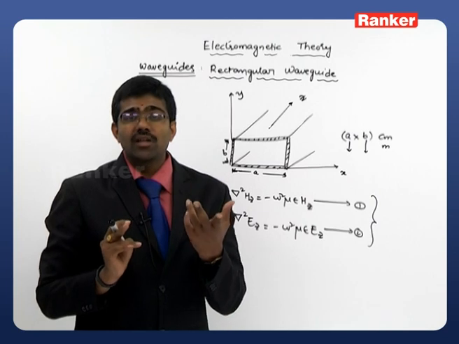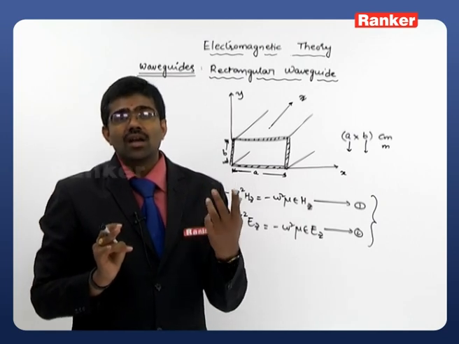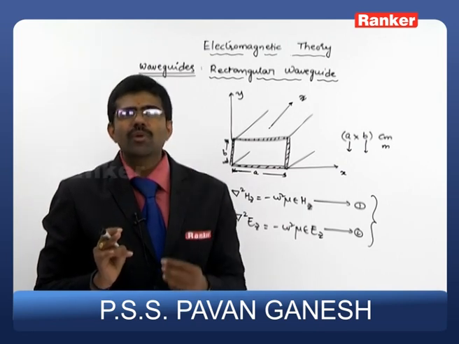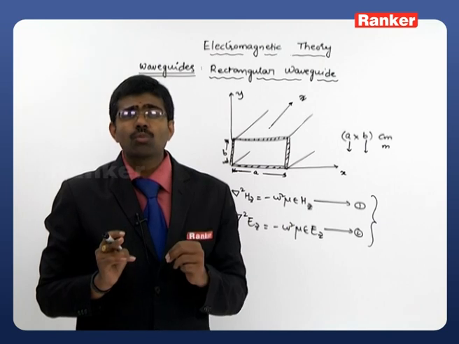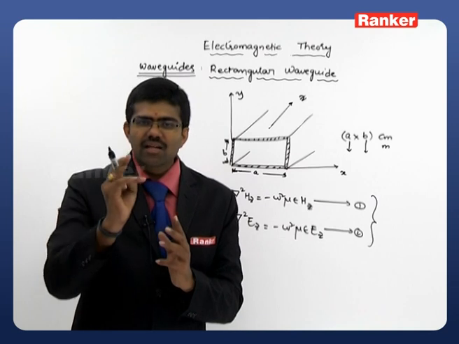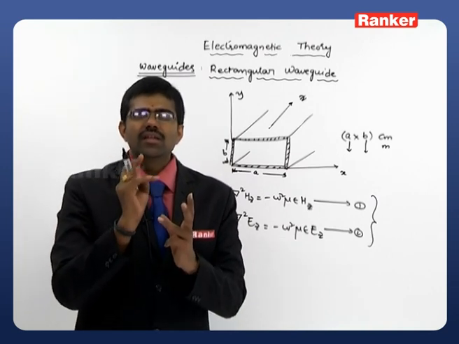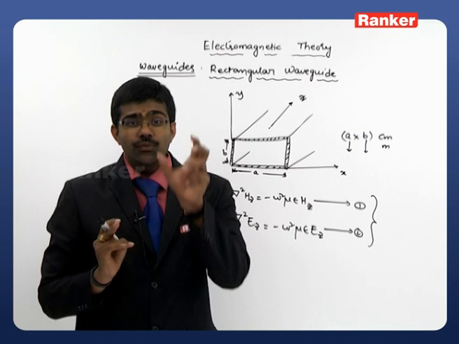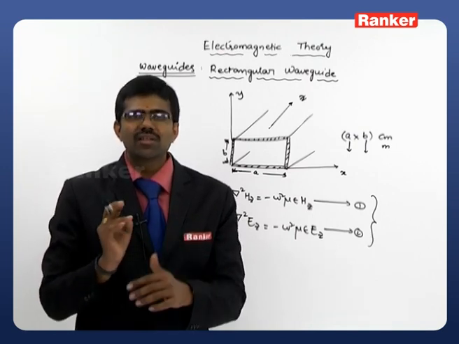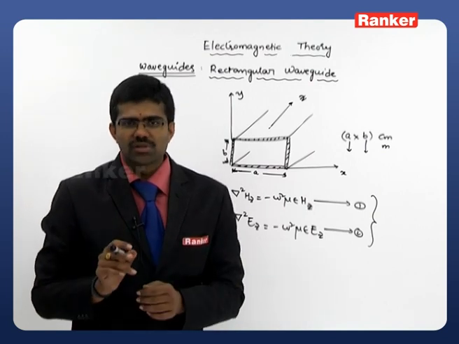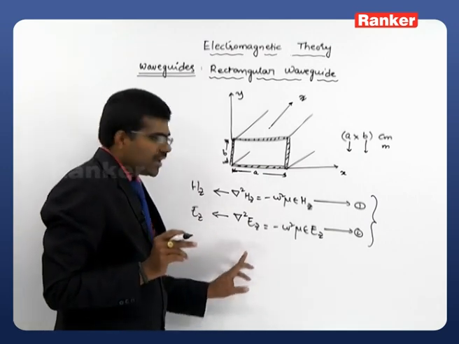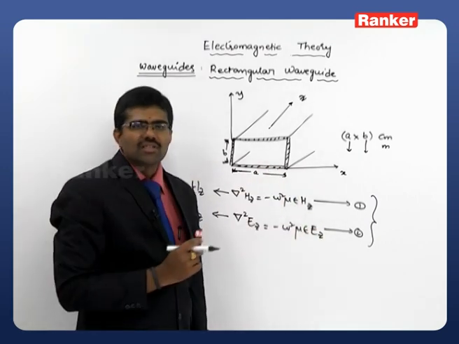Now what about the remaining components, that is the electric field in the direction of x and y, and the magnetic field in the direction of x and y, that is Ex, Ey, Hx and Hy. So four more components are left for us. Along with those, in total we have 6 components: the electric field components in x, y, z directions and the magnetic field components in x, y, z directions. If we get those 6 equations, then we can manipulate them for our different types of waves. Now my plan is to get Ex, Ey, Hx and Hy using Ez and Hz.